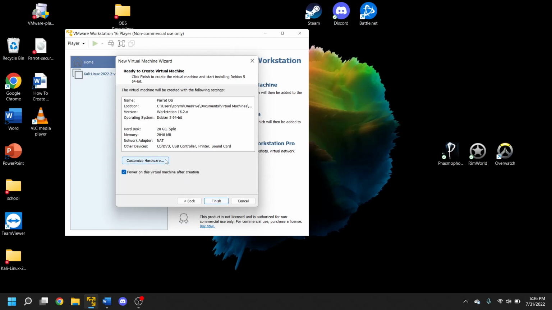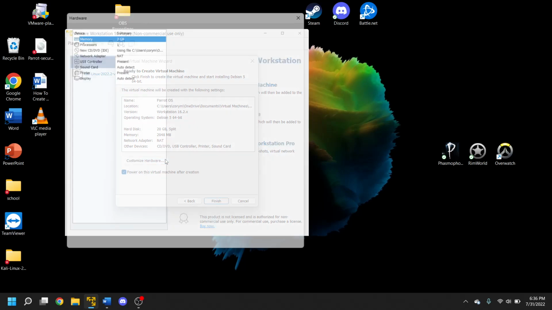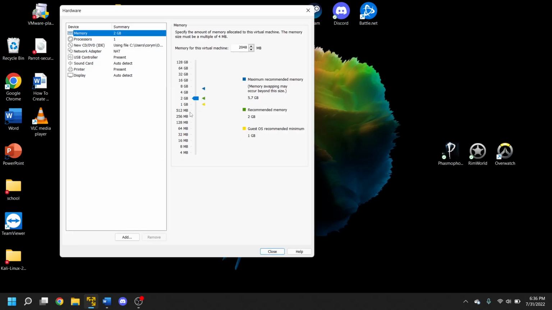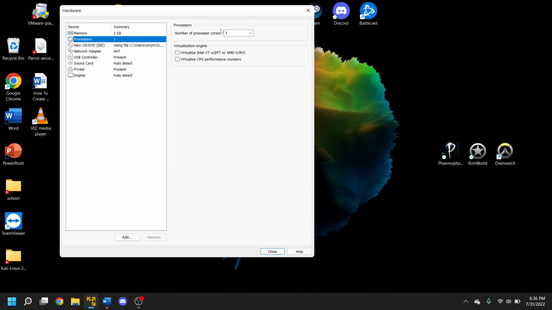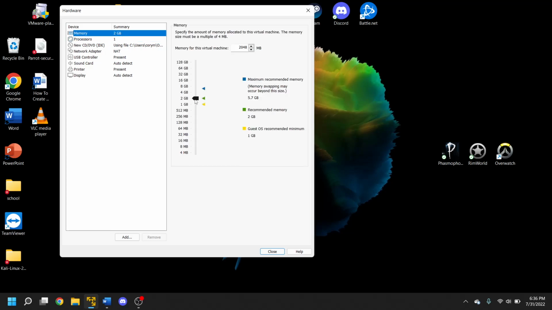On this next screen, you have the option to customize hardware. I would say only do this if you know what you're doing or really care about the performance of the virtual machine. You can alter the amount of processor cores dedicated to it while it's running, or your first option will be to change the amount of RAM that you can dedicate to it while it's running.